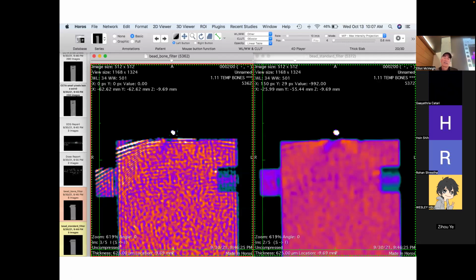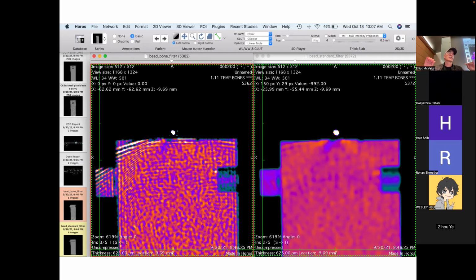If you look at real data from our scanner, where you have not just mathematical signals like in MATLAB, you also have noise from the electronics and photon counting and stuff like that. So here is basically what is called a bone filter. And it's essentially a Ram-Lak or a ramp filter.